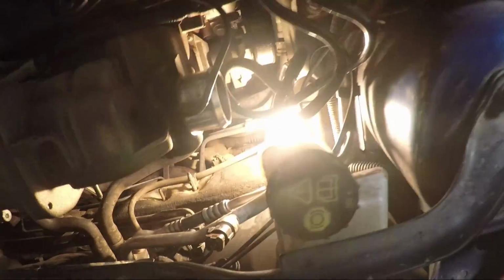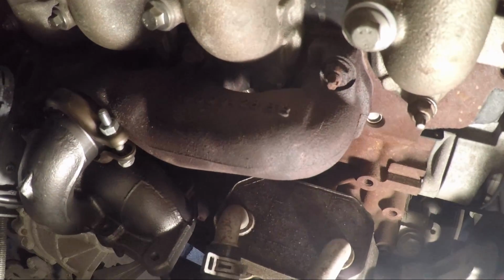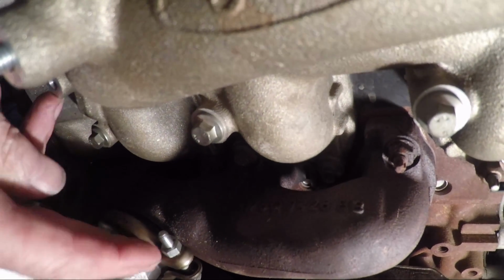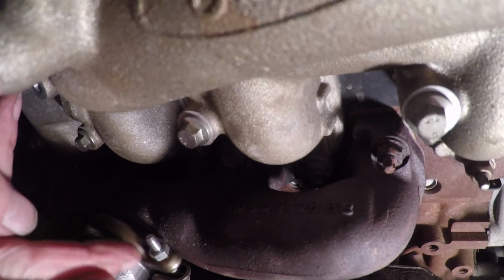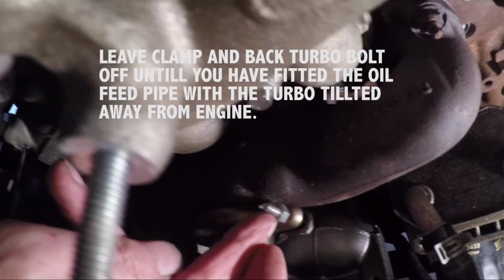Yeah, looking at it from the top, you can see the clamp bolt there. This clamp is similar to an exhaust clamp. I broke the bolt, so I've put a new bolt on it. You can see my fingers there.